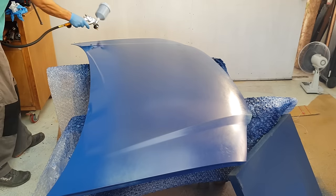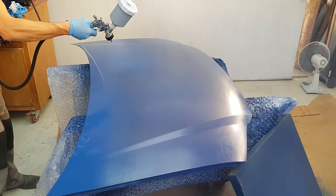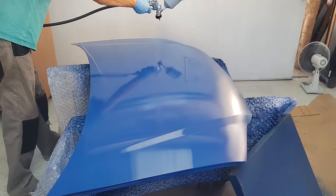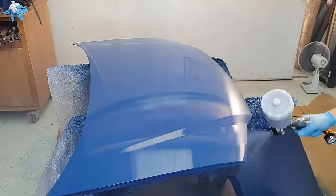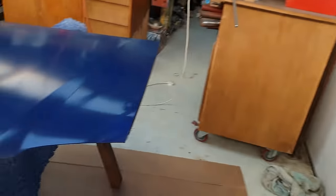I think the flash-off time is a really big consideration with water-based paints, whereas the solvent evaporates really quickly even in quite cold conditions. But for water-based, I think it's probably important to have the ambient temperature at least about 20 degrees C, or you're going to be waiting a really long time between coats.